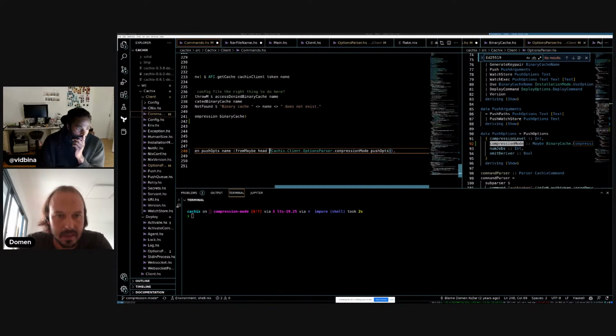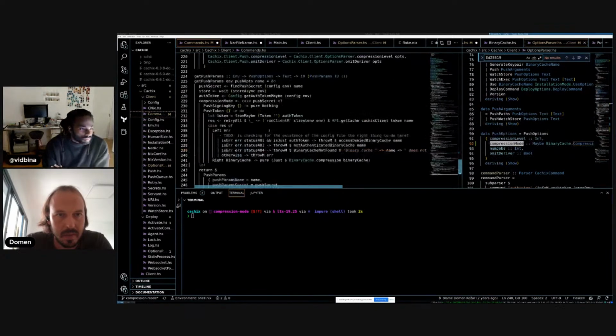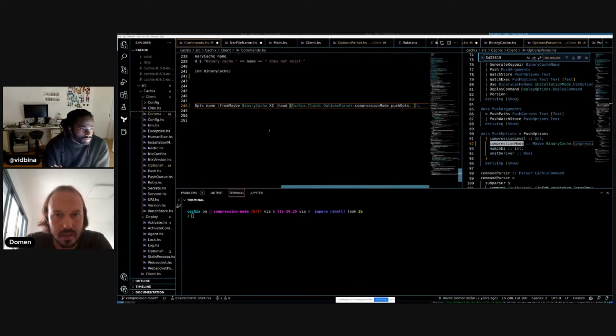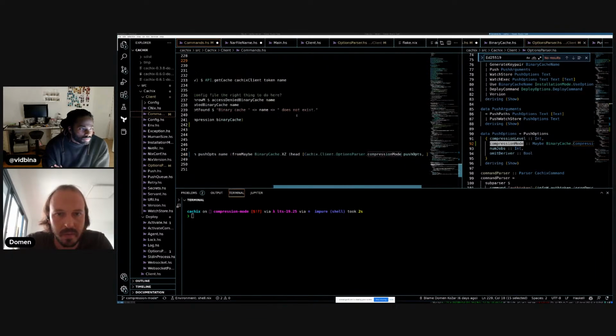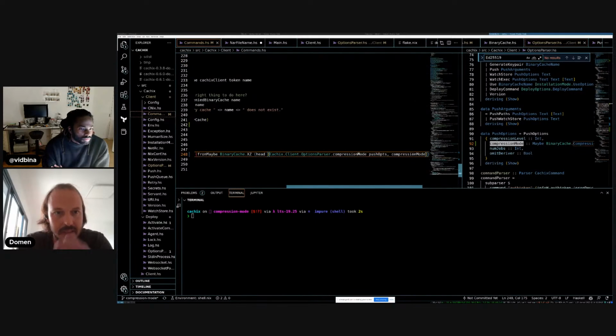Then here we will say binary cache.exe as a default. And then head. Yep. And this will be the parser, which is the first one to take precedence, and then there's going to be the one from the command line. This one, sorry, from the server. Wow, I'm talking about it.